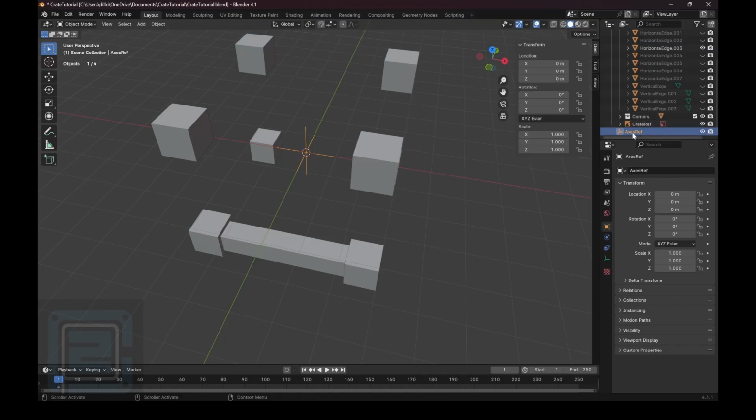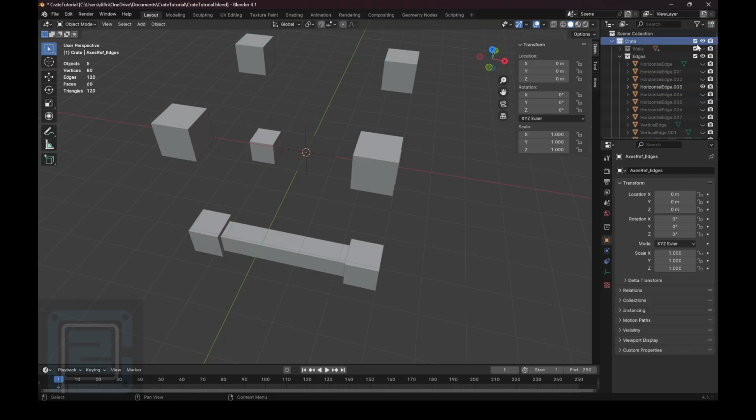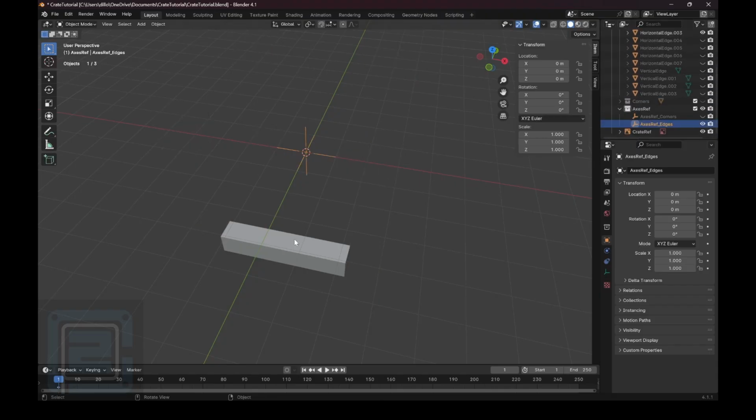So the best thing I could do is I will duplicate this like that. And I'm going to name the one for the corners, let's just put it underscore corners right now. And I'm going to rename the new one underscore edges. And while we're here, let's just make a new collection. Let's call that axis ref. And we're going to just keep both of them in here, just like that. All right. Let's hide our corners again, and we're back into the edges work.